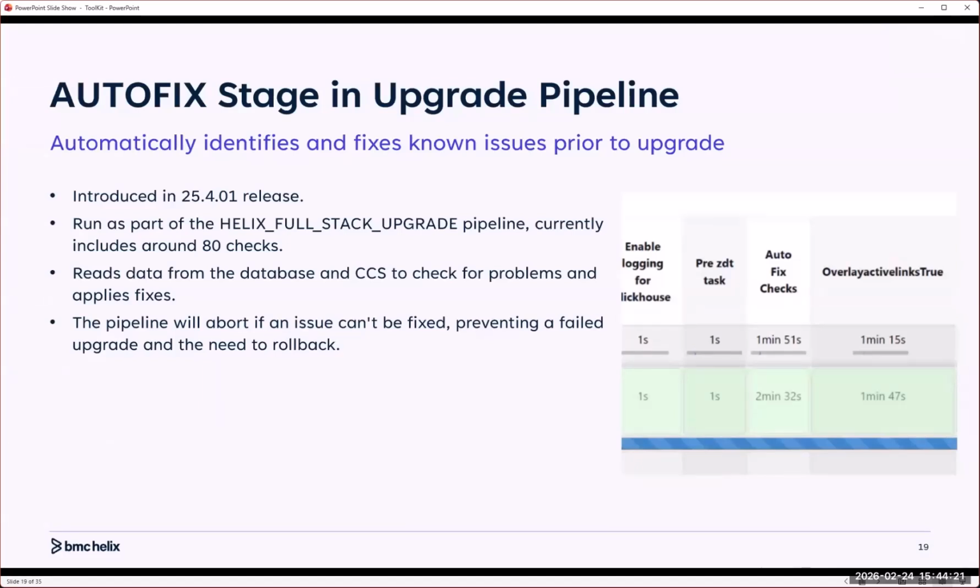deployment pipeline with the new values and the full stack upgrade option selected, and that runs the full stack upgrade pipeline. That makes the database changes, starts a new version of the server, the platform upgrade pod, imports the new workflow and forms, and then updates all the deployments to the new version before everything restarts.